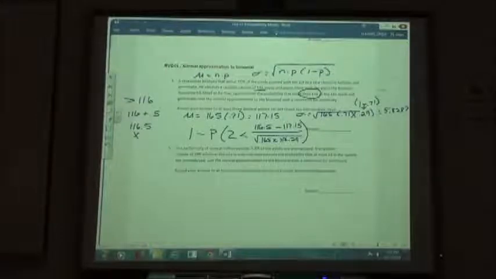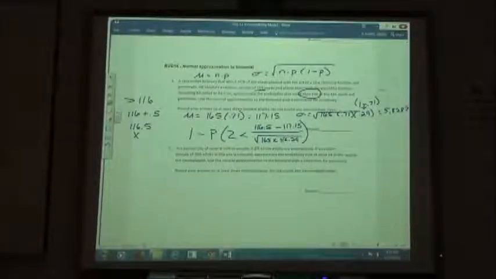So again, if it's a greater than, you have to do 1 minus the less, because on the calculator it does the less. Times the 0.71 times the 0.29. All right, so on there you're going to clear that. You're going to do 1 minus the P of z is less than, and then you're going to have on the top, like that. Trying to figure out if we need to put some parentheses so that we get the top number right.